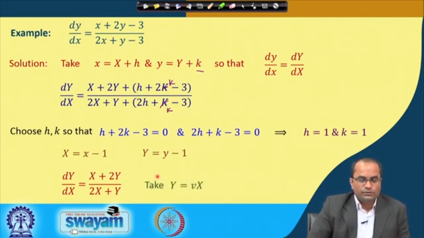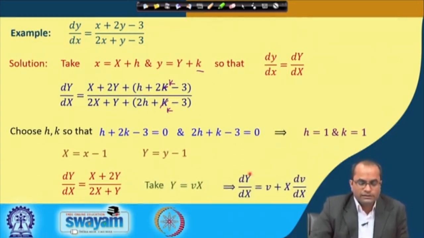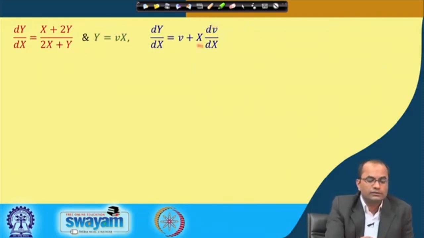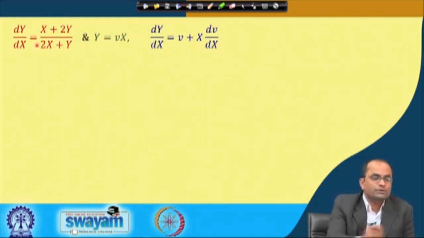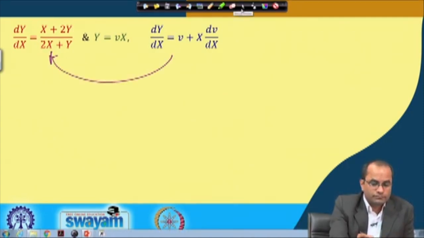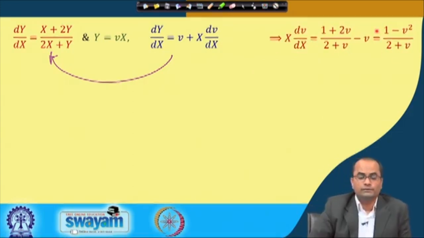So, we need to again substitute Y is equal to vX as explained before for the homogeneous equation, and that will give us dY over dX in terms of big Y and big X, v plus X dv over dX. Now we have already that dY over dX is this, this was our homogeneous equation, and we have substituted this, which leads to dY over dX is equal to v plus X dv over dX. So, we substitute now back to the equation here and we will get this equation, which is a separable equation.